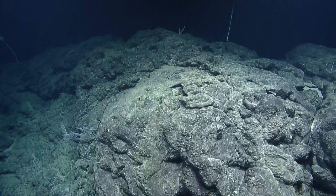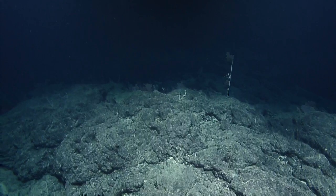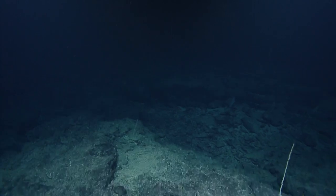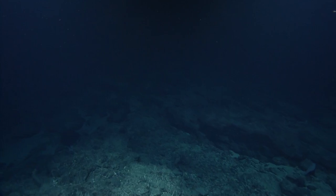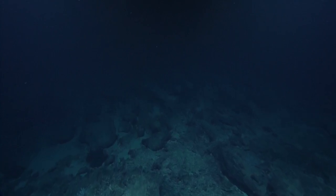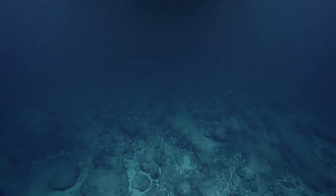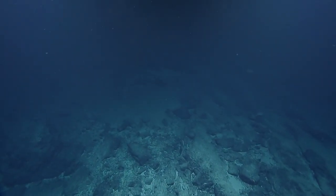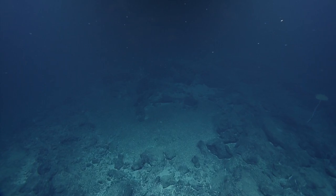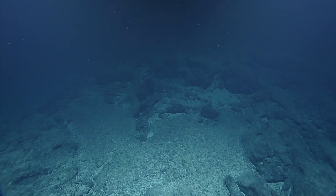We have six Niskin bottles on Hercules right now. The configuration of Hercules can change, but we have it set up right now as kind of a standard way. So six Niskins on one side and five push cores on the other side, and then seven slurp jars. And the bio boxes are really limited only by the sizes. We could get 20 small things or one giant rock. The small boxes are probably like 15 centimeters wide, and the big ones are 30, 40.